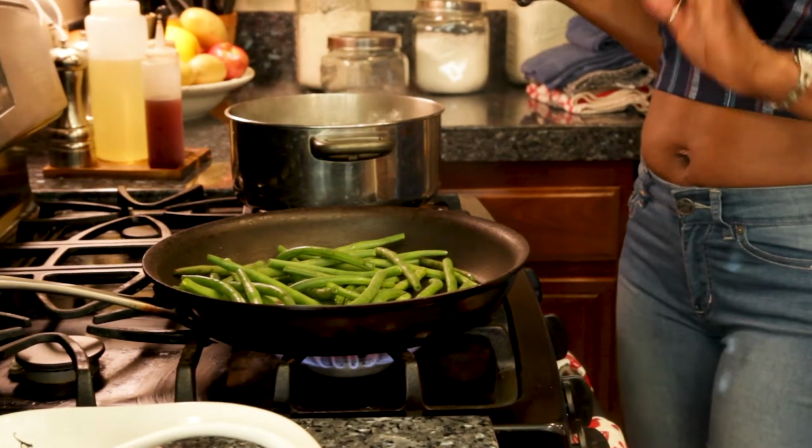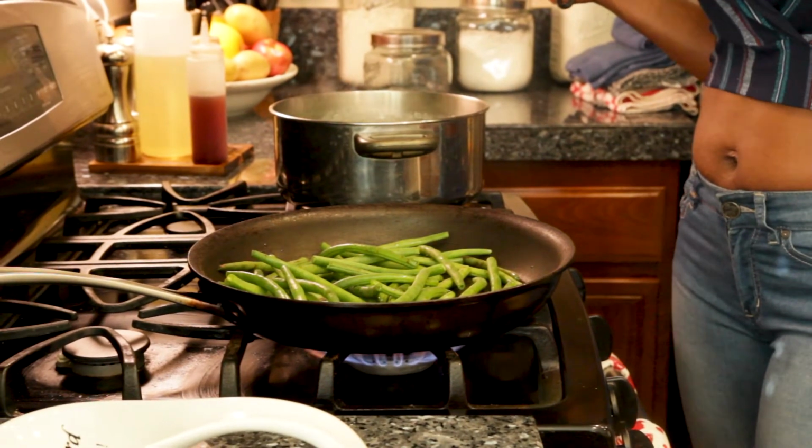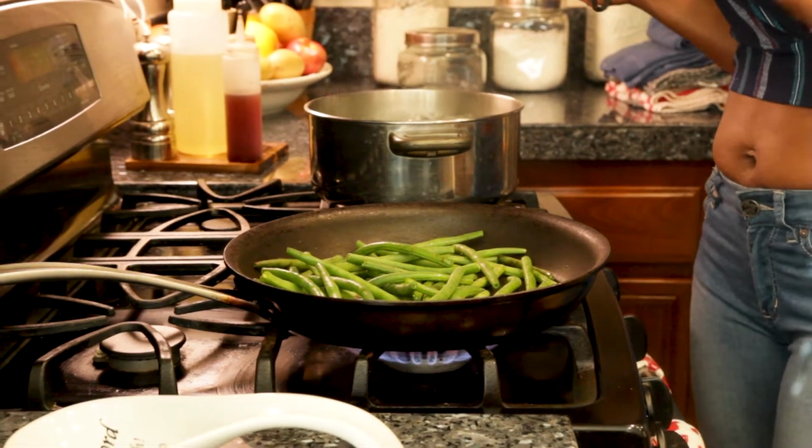Then in about a minute or two, as they're cooking, I'm going to add in the onion, and I'm going to add in the red pepper.